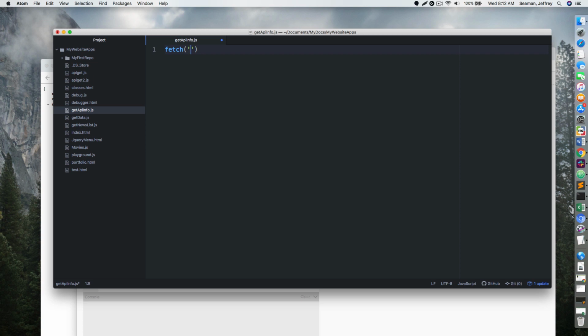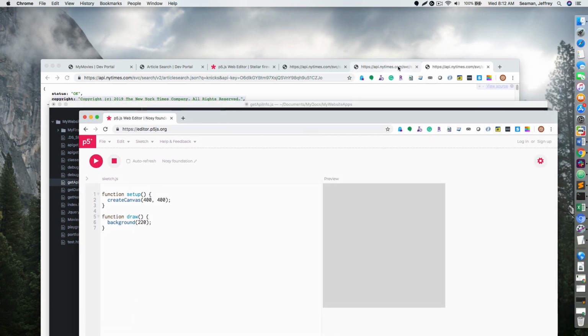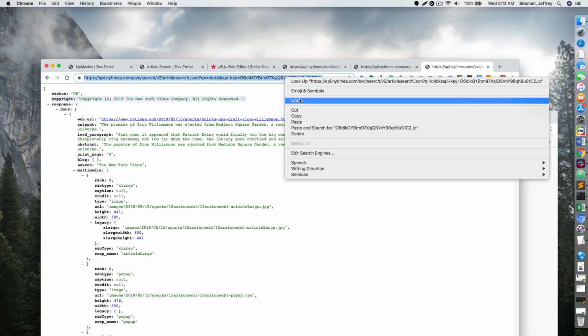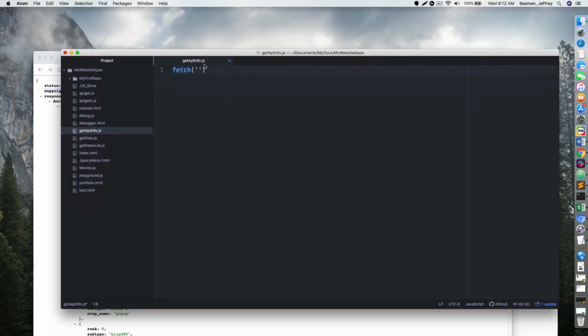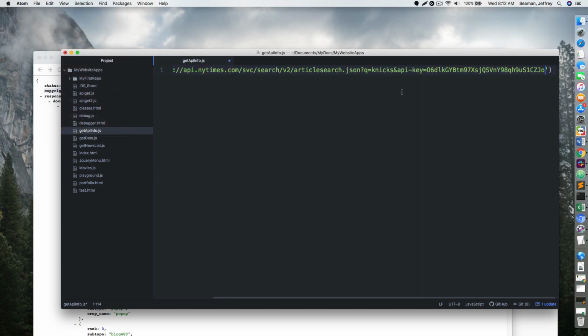And we'll put our key in here, whatever the API key is. How do we grab that? We just come back out to, so many windows open here. So what did we do? We did Knicks. So this is hard coding it. And we'll talk about some other things that you'll be working on this week. All right, and so we'll paste it in here. And this has my API key, so please don't use my API key. When you show me your demo, I want to see your API key, or you didn't do it right.